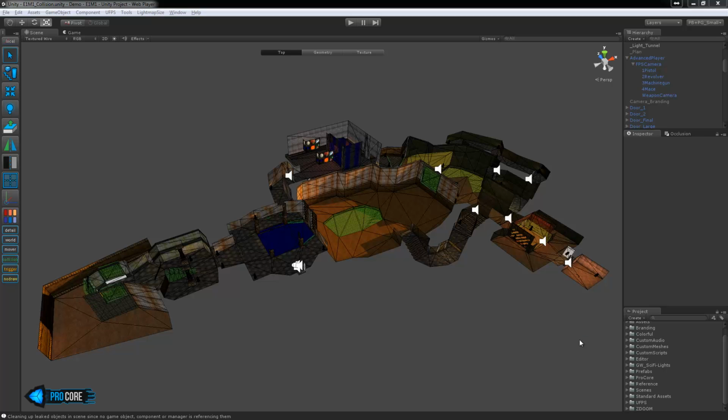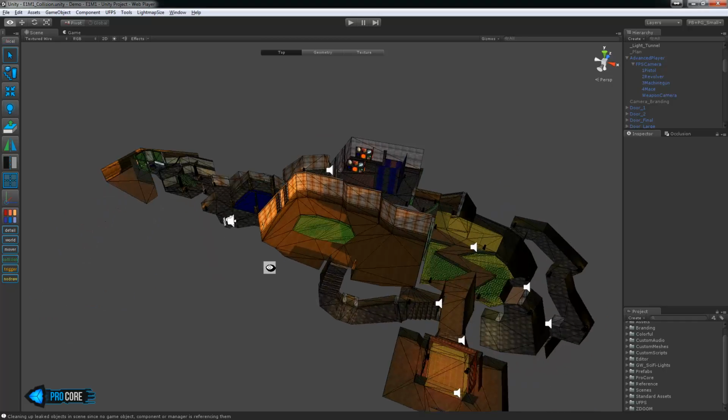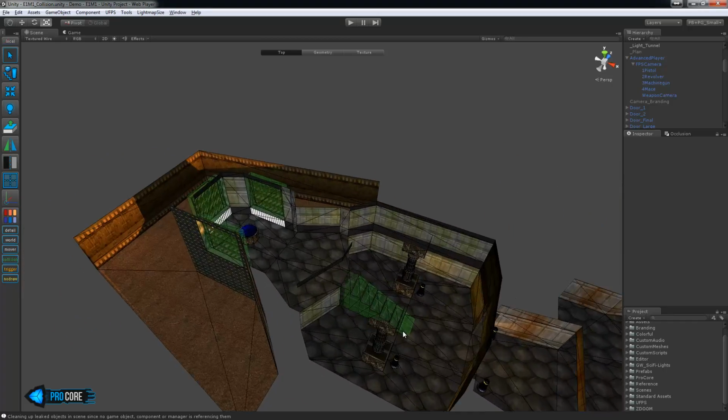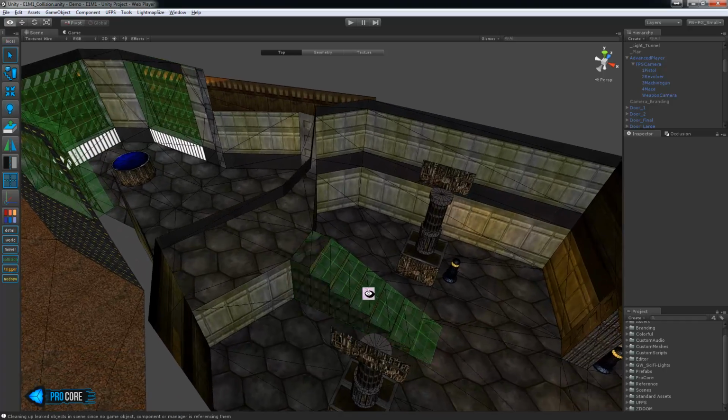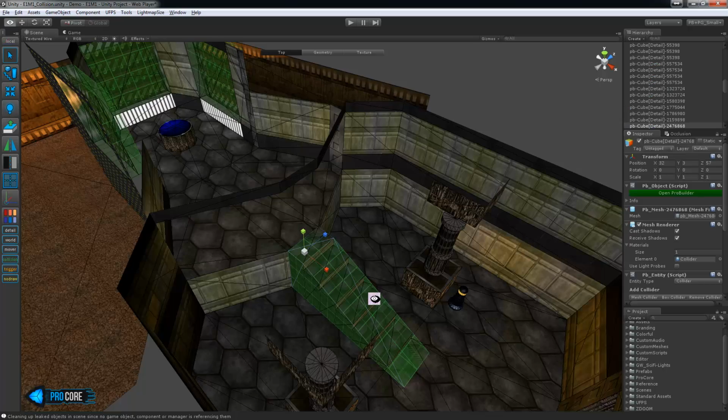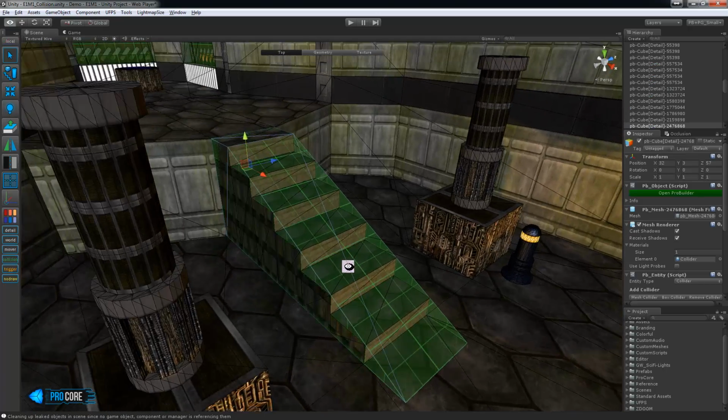And for those of you not familiar with the collider volume type in ProBuilder, this will be a quick intro to how those work. So first of all we'll take a look at a few of the colliders that I have in the first area of the level here. The collider volumes are any of these ProBuilder objects with the light green surface and the grid work across it, so they're slightly transparent. For example, this one right down here.